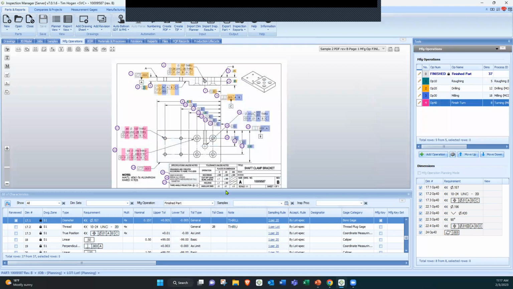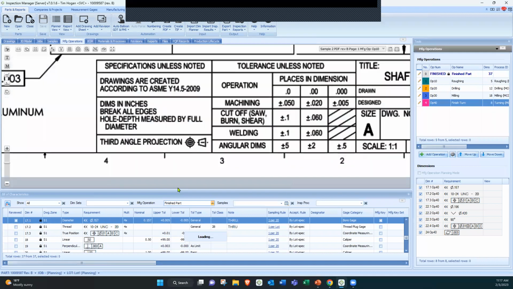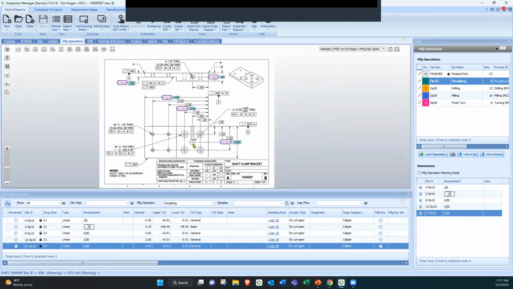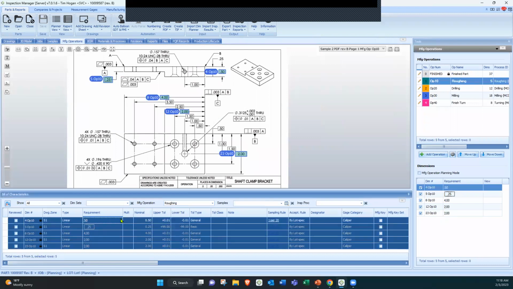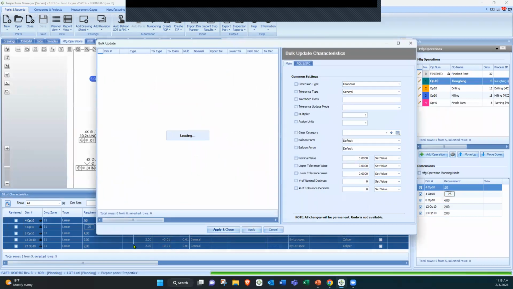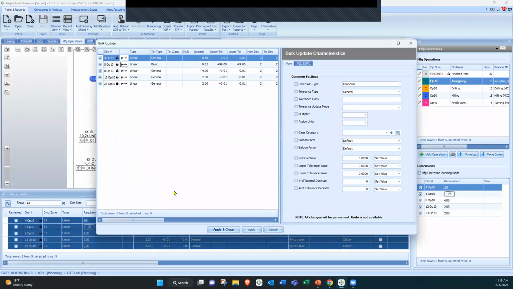Okay, but we can change things within that operation. If we look down here in our bill of characteristics, we can see the manufacturing operations here. If I look in the pull down here, we can see our operations listed. And if I just looked at that roughing operation, for example, now I have a print specific for my roughing operation. Okay, and if it is a truly roughing operation, you'd want to probably leave some material on for finish, right? So what we do is we provide you some tools to be able to update these dimensions specific for this operation.